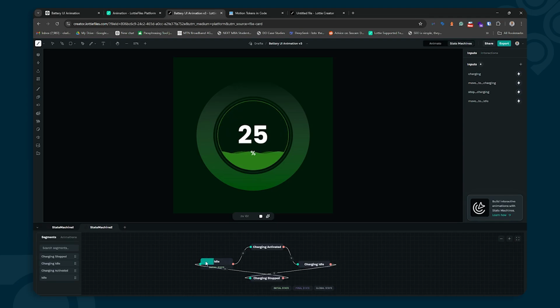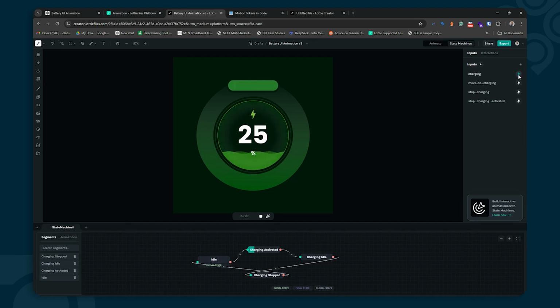So that is how I created the state machines for this particular animation. Now I'm going to delete this since I don't need it. I already have that as state machine 1. This is very, very important too, the naming of your state machines. You can name it anything you want at all, but I would recommend you do not put spaces in the names of your state machines too. So I'm going to delete this since I don't need this. I already have that over here. So this is exactly the same thing we did just now.